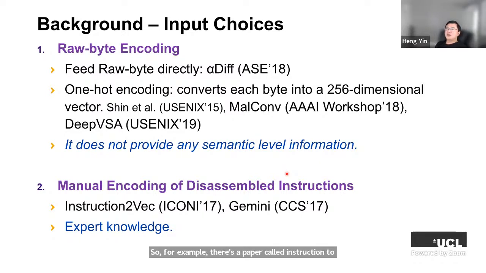In Gemini, when I say manual encoding, it's not really manual encoding. Essentially, it's about extracting some features, for example, the counts of arithmetic instructions, floating point instructions, the counts of constants and strings as features. Not really encoding at the instruction level. Okay, expert knowledge. If expert knowledge is good, then maybe your downstream application quality is good. Otherwise, it may not be that good. So it's a really tedious and maybe error-prone process.